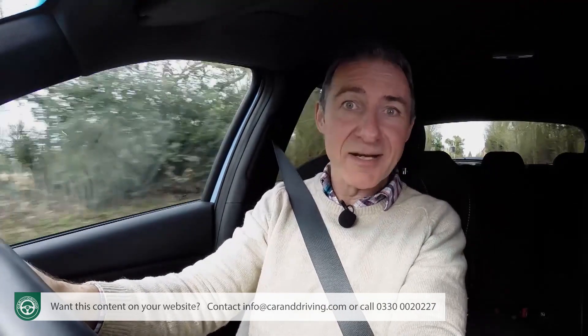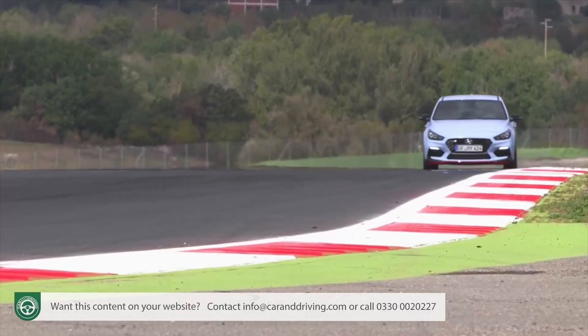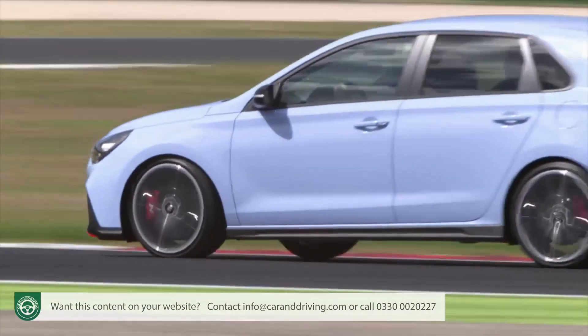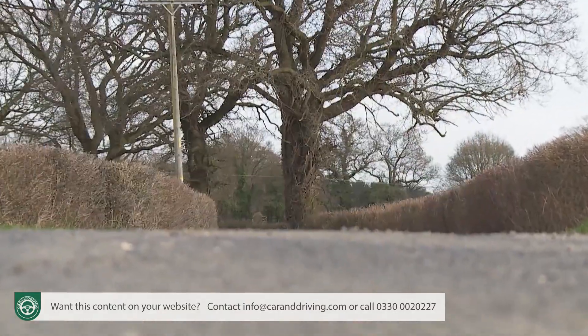BPM starts in the driveway, or ideally in the paddock or pit lane should you have ventured onto a track day and shocked all the regulars by turning up in a Hyundai. The idea is that you should be able to set up your i30N just as a professional driver would tune the settings on his race car - and that means more than just being able to select some sort of sporty drive mode. This i30N sets a fresh standard when it comes to ultimate configurability with systems of that sort.